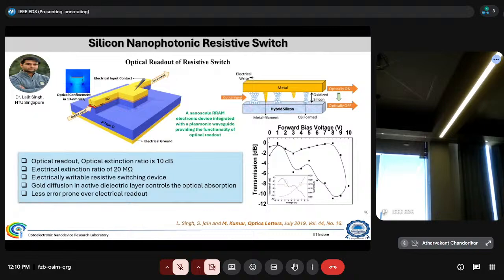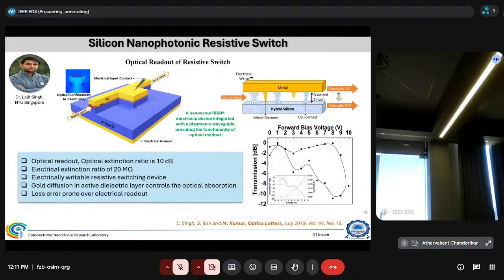So what do you do here? Because they have metal, dielectric, and hybrid silicon, when you apply voltage over it, it has a signature of a memristive effect, right? So it's a resistor switch which we are trying to read optically. Once you shine the light and you are varying the voltage, you may have these conducting metallic filaments, maybe more or less. They can be more, they can be less. And when you shine the light, they can absorb the light in a larger amount or a smaller amount. So you can have optically on and optically off.